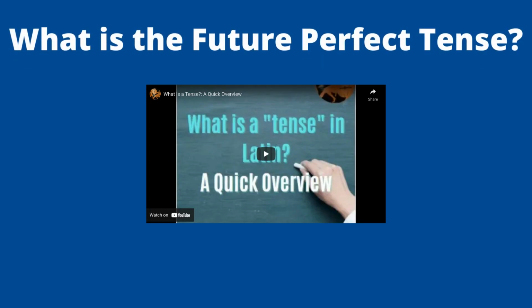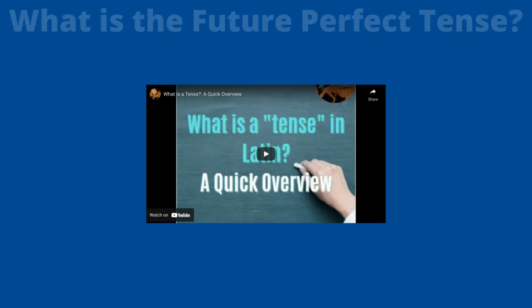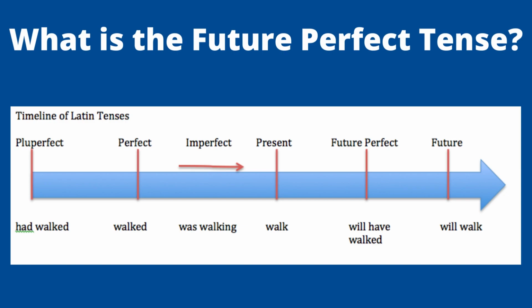I'd highly recommend that you go back. I made a video called What is a Tense, where I walked you through the 6 tenses, how they relate to each other, and just a general overview of what a tense is. That's where I'd direct you to refresh your memory if you want. Just take a look at it. It'll explain everything that we've been covering in this series on verbs and tenses. So in this video, we really want to understand what the future perfect tense is.